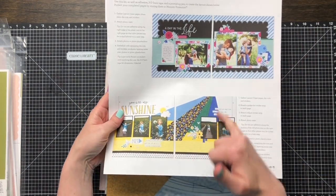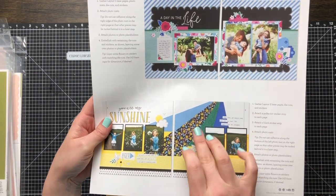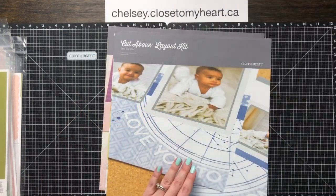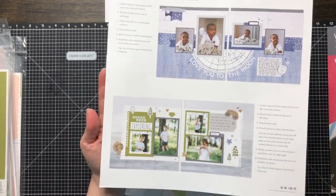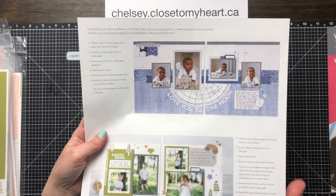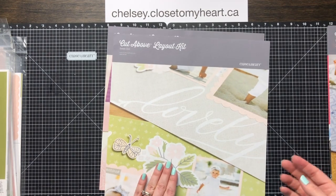I love this sun rays, something that would take a lot of work to do in real life if you were cutting that from paper, either with your digital die cutting machine or if you were cutting that just by hand. Really cute. And remember, you can add things to these layouts. You can switch them up. I have seen people take these and make them into 1-page layouts if you don't like doing double pages.